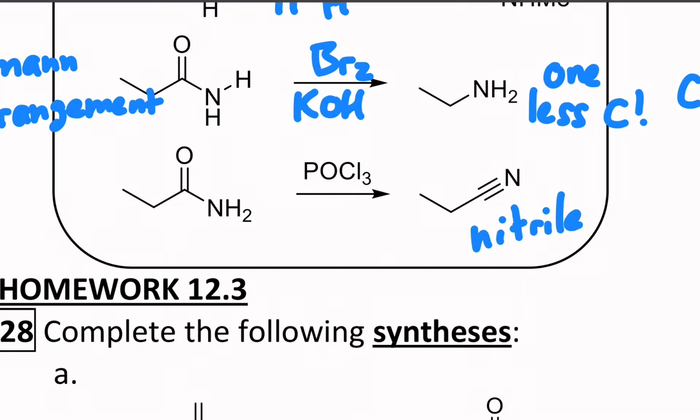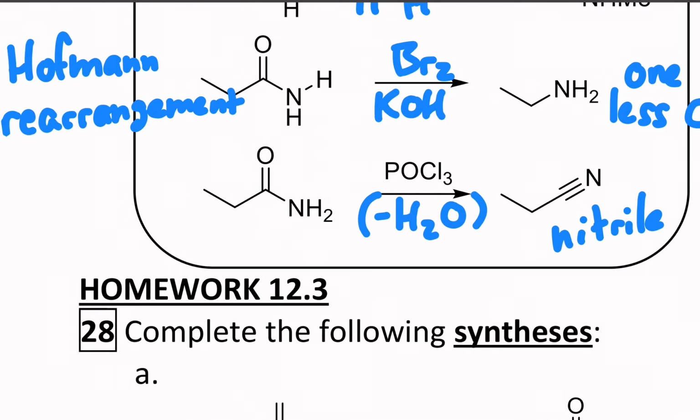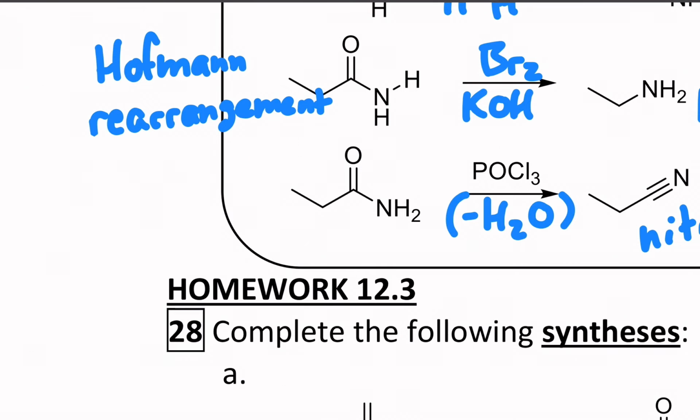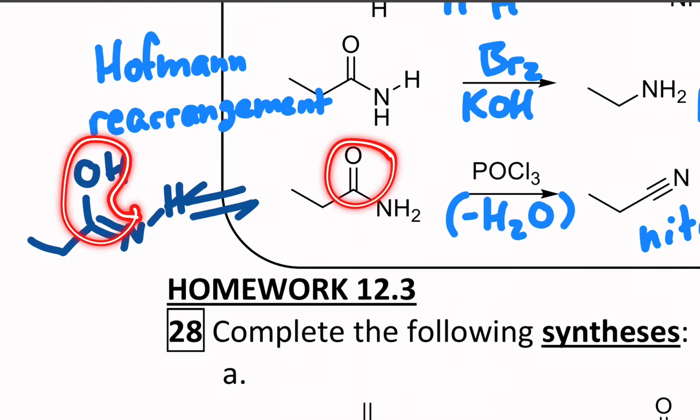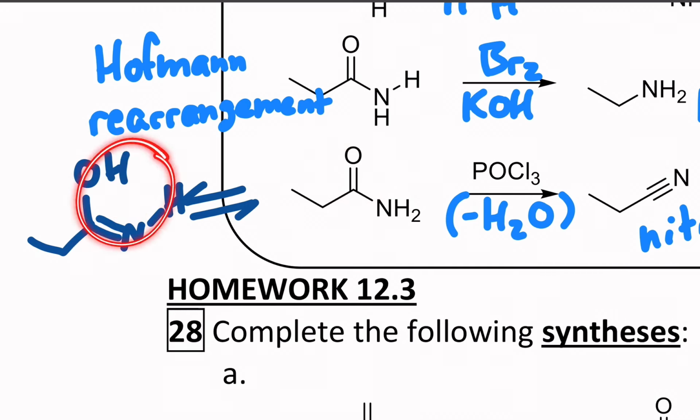One way to make a nitrile is from an amide, and it does a dehydration with POCl3. Dehydration means you lose water. And this one actually isn't as hard to remember. If you think about the tautomer of an amide, this is the less significant tautomer. Remember, tautomerization is how you go from something that looks like an enol to a keto, but here we have this tautomer of an amide to the main form of the amide.